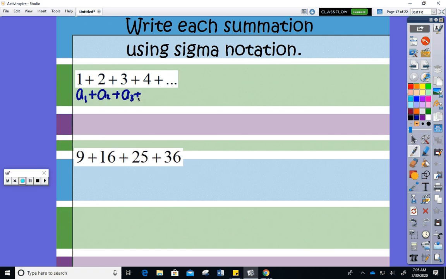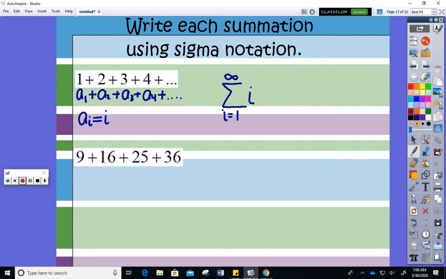And I would say, okay, let me call the terms 1, 2, 3, and 4 the first, second, third, and fourth term. And I can see that a sub i is just going to equal i. So a sub 1 is 1, a sub 2 is 2, a sub 3 is 3. So then I've got what I need to say that the summation goes from i equals 1 to, well, since it says a sub 4 plus dot dot dot, it's going forever, so my upper bound is infinity. And I'm just going to say of i. That's it, because I'm summing those terms of the sequence.